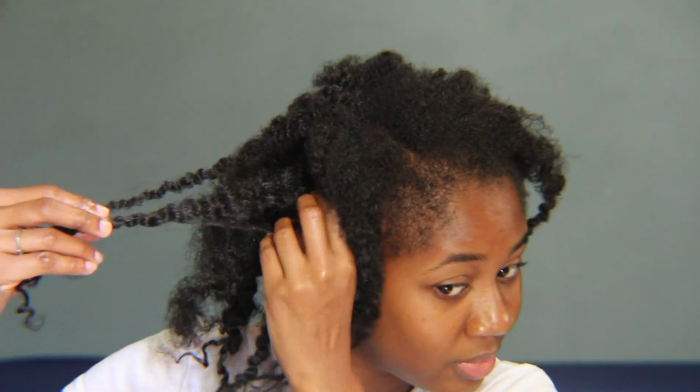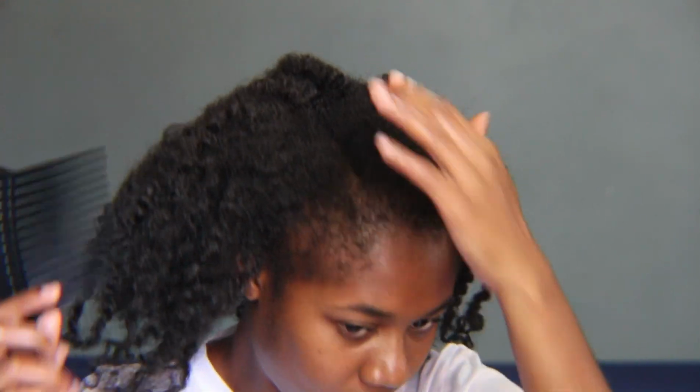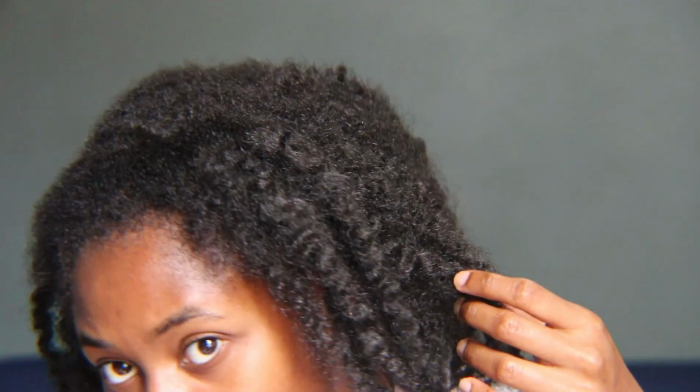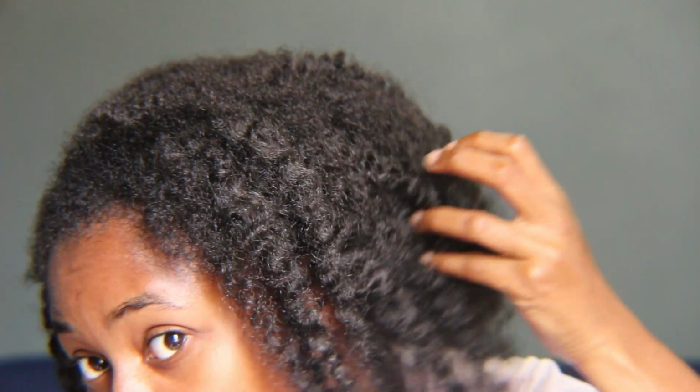So here I'm just basically separating the braid, and this kind of added some more volume. And also I will go in towards the root and kind of puff that up some more so I can have volume, because I didn't really like the way that the hair was laying flat. So here you can see me going in with a comb, adding volume to my roots. So that's what the hair is looking like close up.